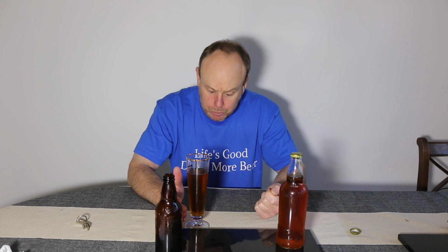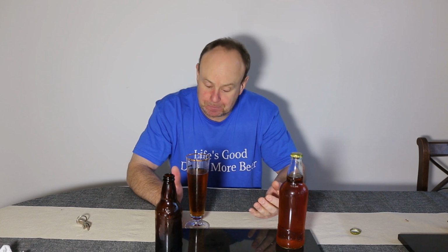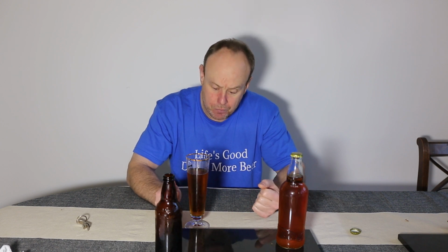That's going to be a fantastic winter drink. That'll be lovely sitting in front of a fire in the winter. It's not too rich, it's not too sweet. The apple definitely shines through. You know it's apple cider. That's a really nice drink. That's worth making again.